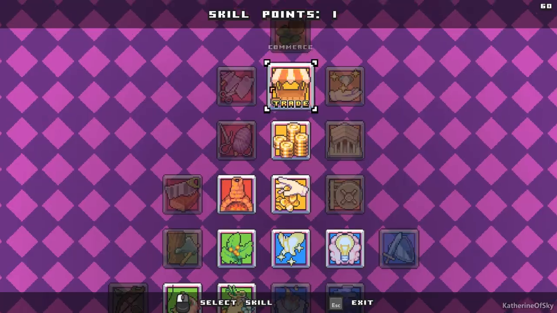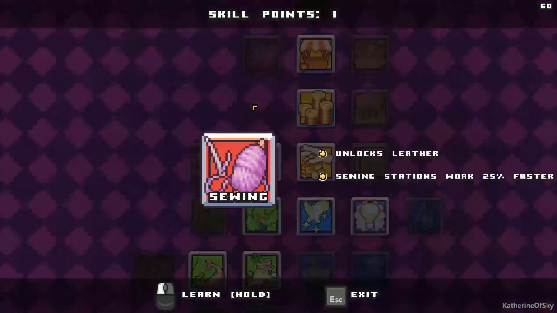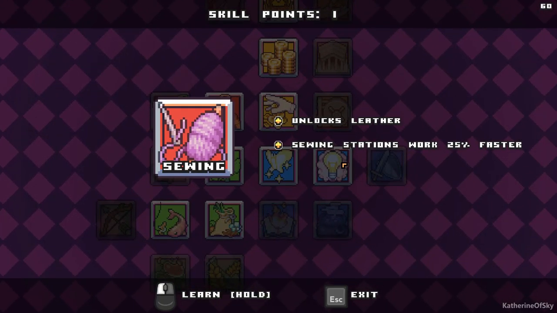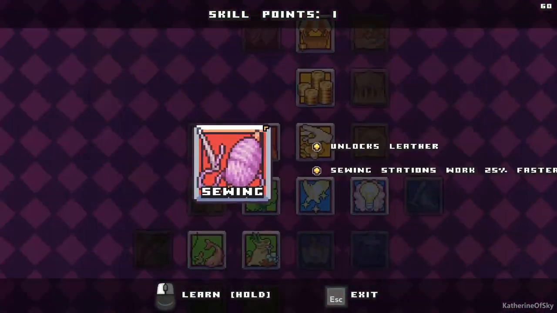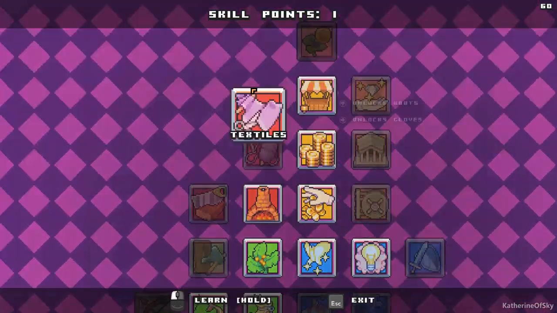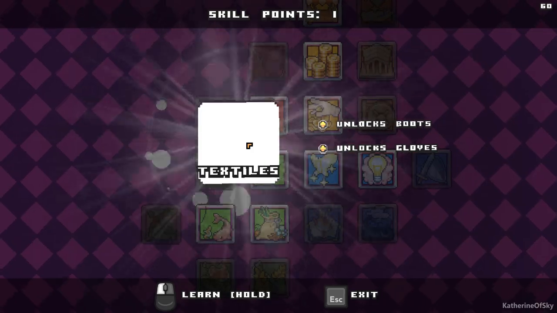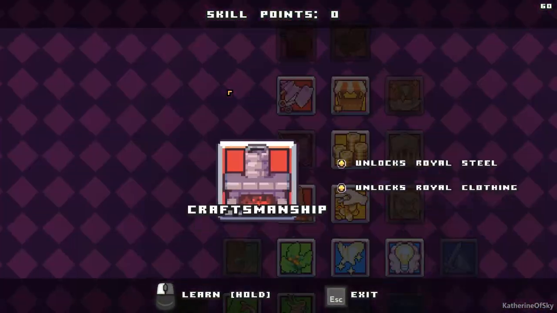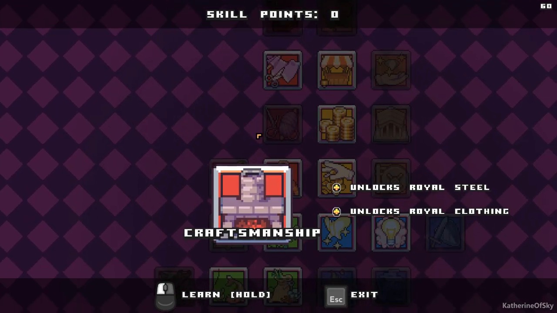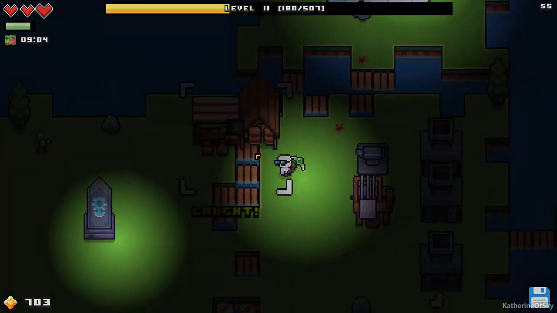We have commerce. That sounds so tasty. Boots and gloves sound really useful. We have leather. I wonder if we need the leather for the boots and gloves. I think we probably do. But let's try it. Let's go unlock the boots and gloves, because it is kind of in that line. Okay, craftsmanship unlocks royal steel and royal clothing. Hello, thanks. That sounds very tasty.